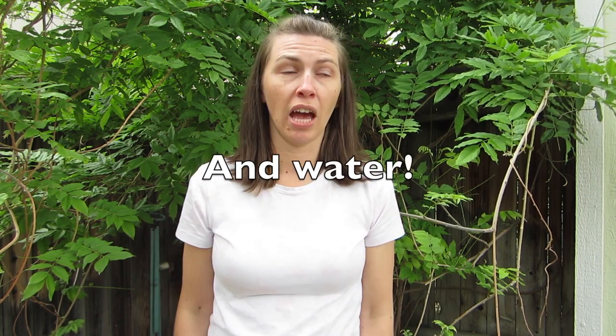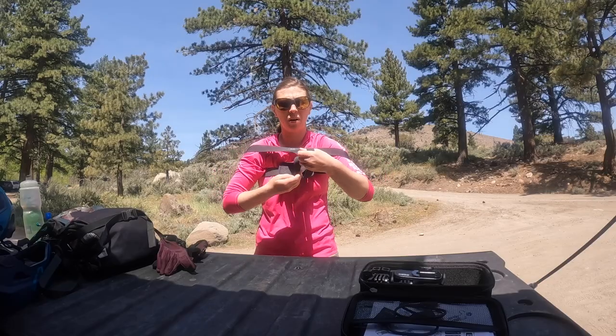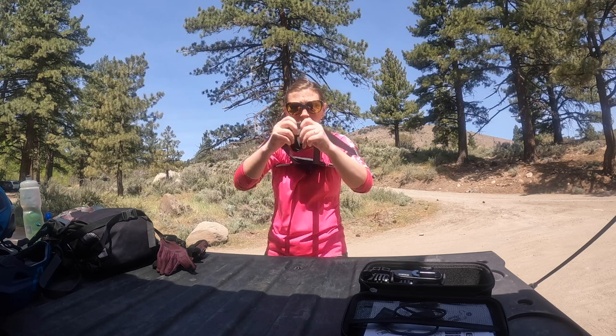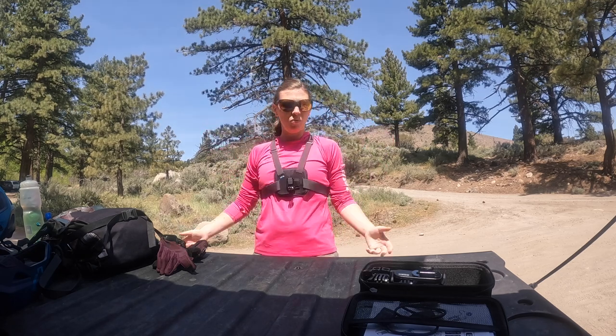Now the truth is, you don't need to go out and invest in an art bag and a tripod. You could get this done as easily with just putting a watercolor block inside of your backpack, some paintbrushes, painter's palette, and of course, a little bit of paper towels. Best advice that I could give anyone is think about what you want to do. Do you want to drive to the site to do some plein air painting? Or do you want to hike out? Or like me, do you want to bike there?